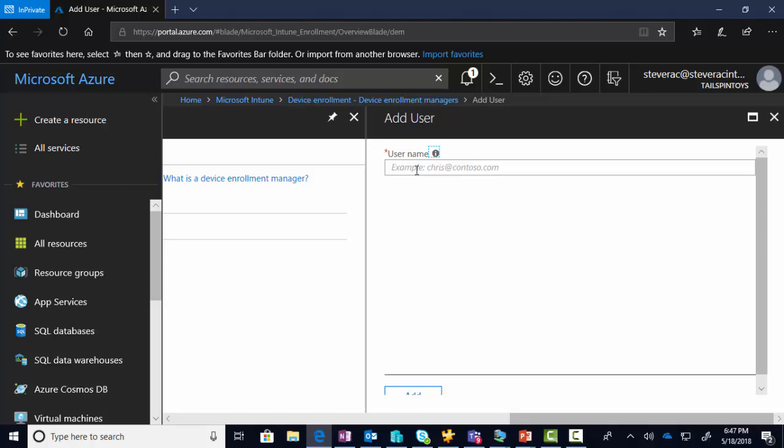Because the experience of using the device enrollment manager account and then trying to deploy to groups where that's a valid user kind of gets a little bit sticky, right? So be careful with that and just know that, but it is absolutely possible.